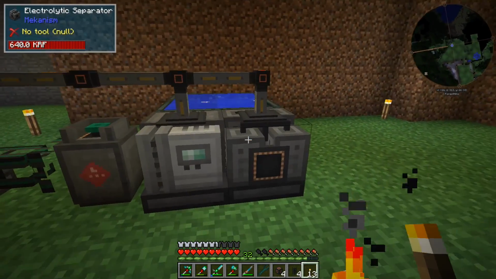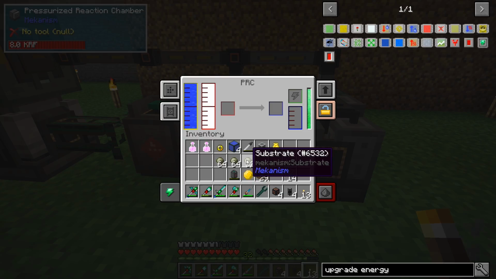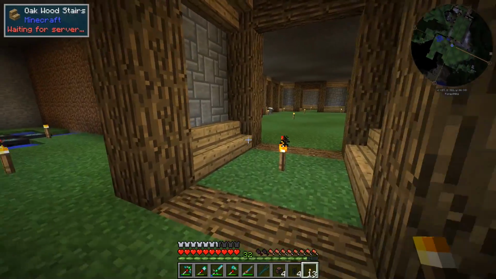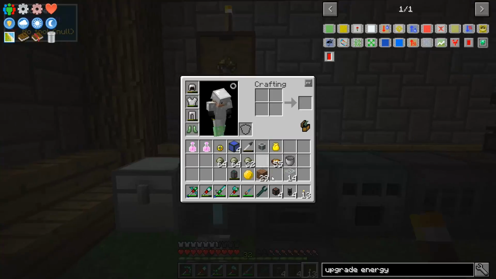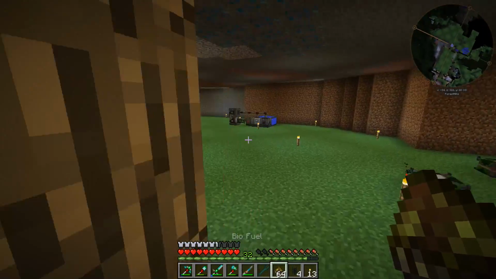Okay, so this should be keeping everything powered over here. So all we got to do is just keep providing in the biofuel and doing something with the substrate. I'm not really sure what we're going to be doing with this. We might just end up throwing it away. Yeah, again, I don't really know. So let's go ahead and grab one more stack of this biofuel. Let's just dump it in here real quick.